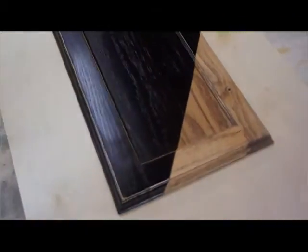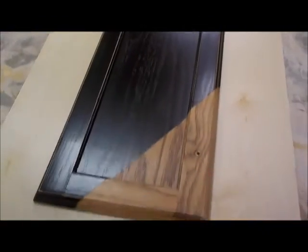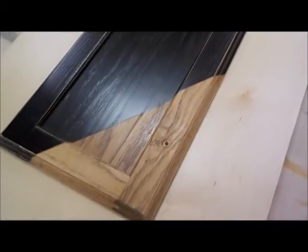Here's that door before, and then we did an ebony color with a rub-through finish that accents the edges of the cabinet. You can see where we rub through during the sanding process — it gives a really neat look to the corners. If you want black, it just makes it look really neat. You'd never think you could take that oak and turn it into something really pretty. Refinishing is quite a few steps and a lot of work, but it's well worth it.